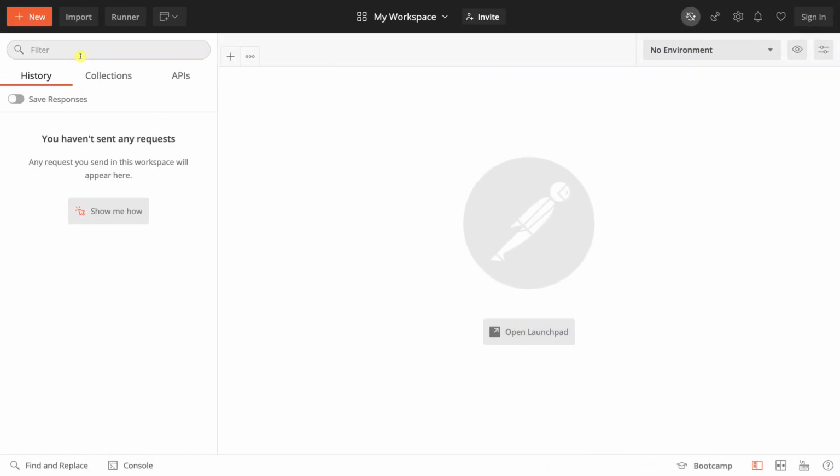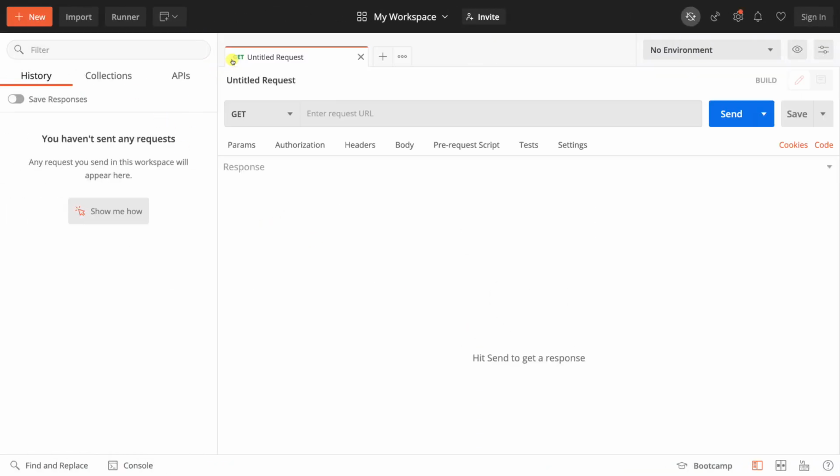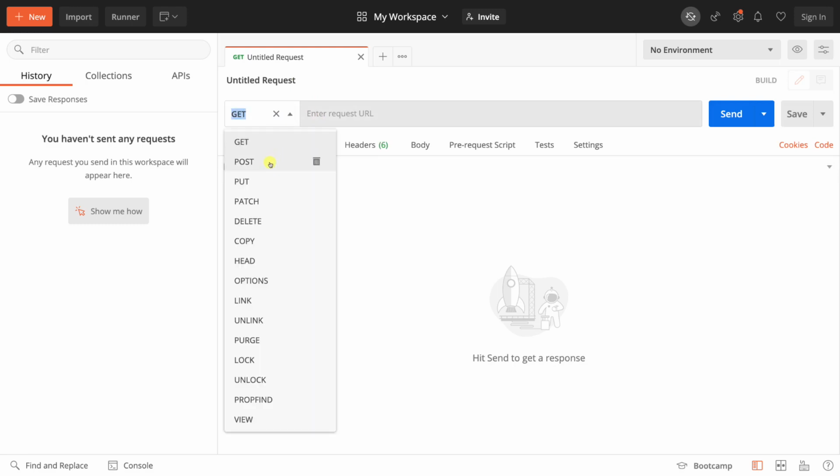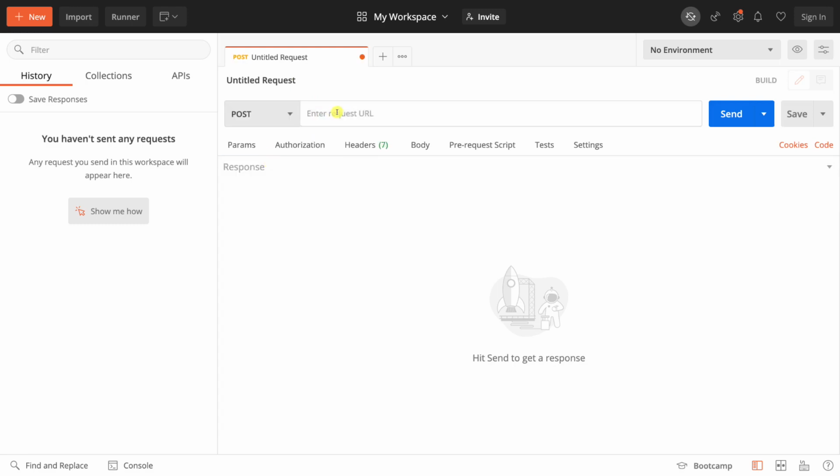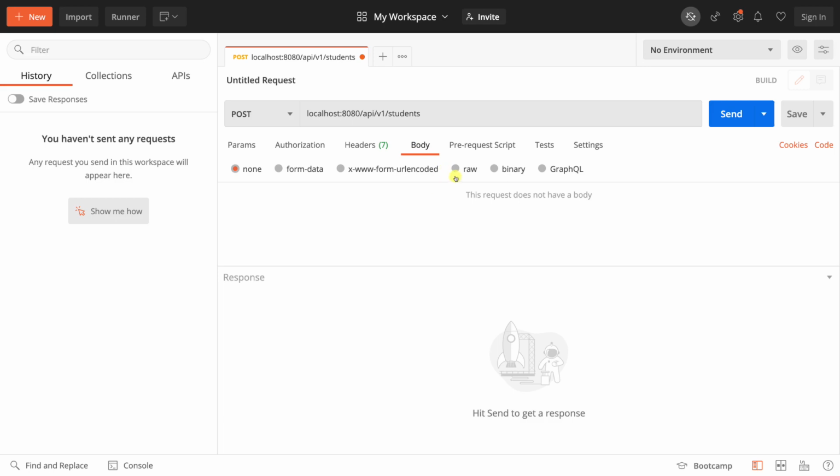Now in here, let's just click on here. So plus sign, and then this will be a post request. This will be localhost, colon 8080 /api/v1/students. And then the body will be, so in here, we want this to be raw and then text. So change that to JSON.